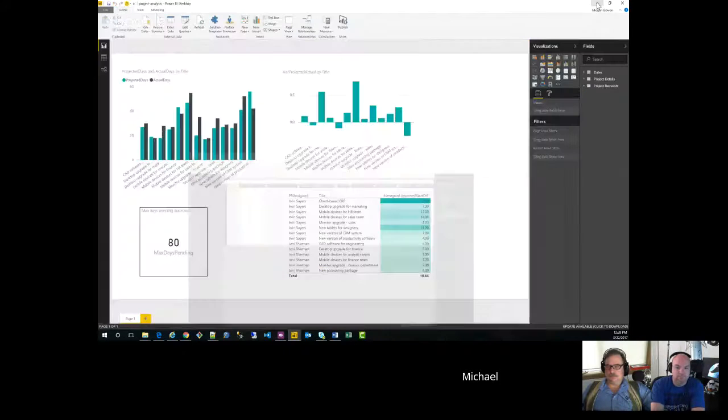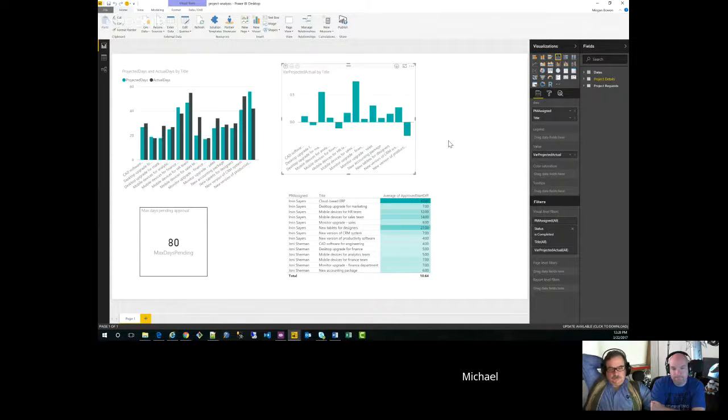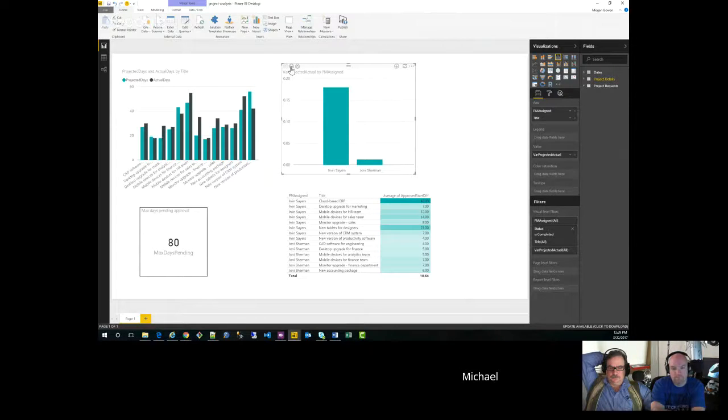Once I had the data in here, I did a little bit of modeling. I'm not going to go into this now, but there are some DAX formulas in here I used just to take a look at things like variance. For example, this chart right here has a DAX calculation that sits behind it, so we can calculate variance. Like if you look at the two PMs that I have, my fictional PMs, on average, let me see if I can actually do this. Oh no, I guess it's different in this list. I was thinking of a different one.